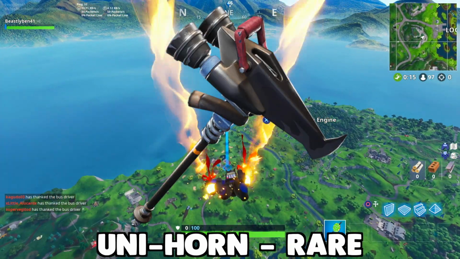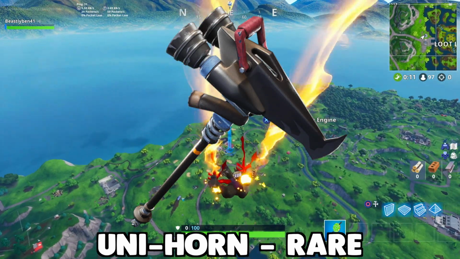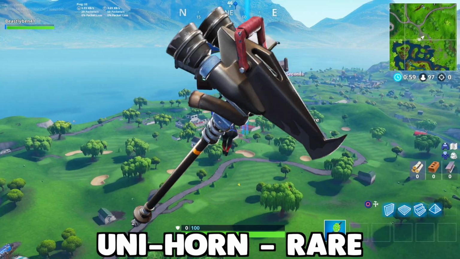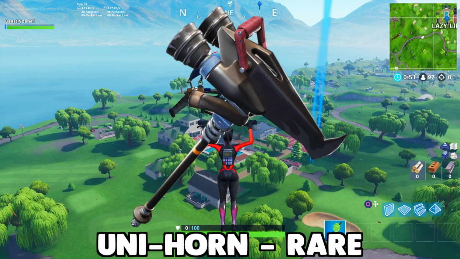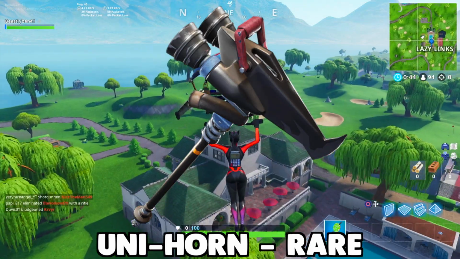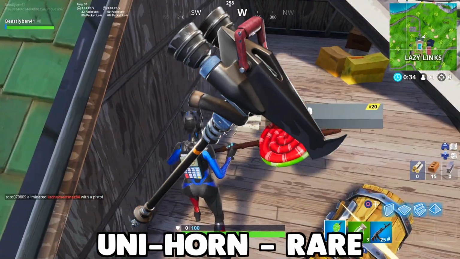The sixth pickaxe we have here is called the Unihorn, and as you can see, it's a pretty beefy pickaxe. There's actually a rhino skin that's going to be coming out in the item shop, and that has been confirmed by new Fortnite leaks in the past, but this pickaxe is definitely one of the more beefier pickaxes. Honestly, it's pretty much like one big rhino horn. It looks like there's jets on the back almost, I'm not sure what those cups are on the back, but hey, not gonna lie, it's a pretty cool pickaxe nonetheless.